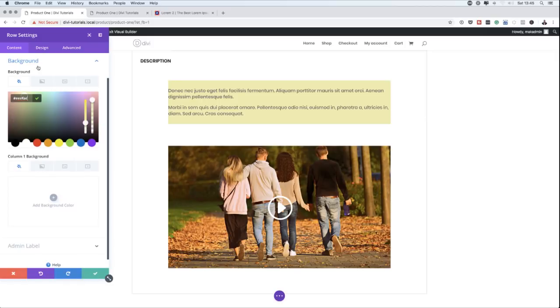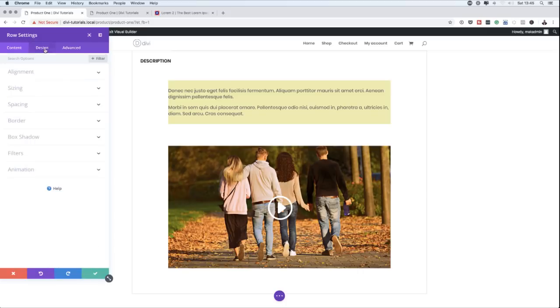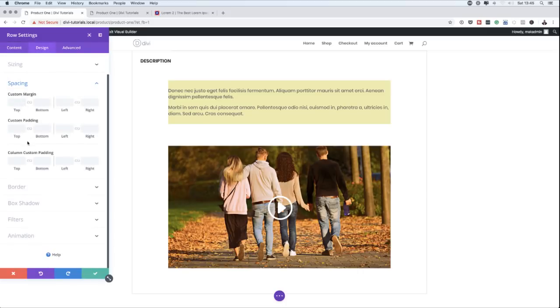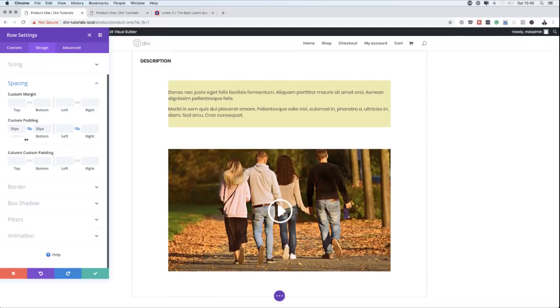Then I can go into design, spacing, and add some padding, both left and right, top and bottom. I'm just going to add maybe 33 and 33 as well. Now we can see that we have this note over there, and we can save that.